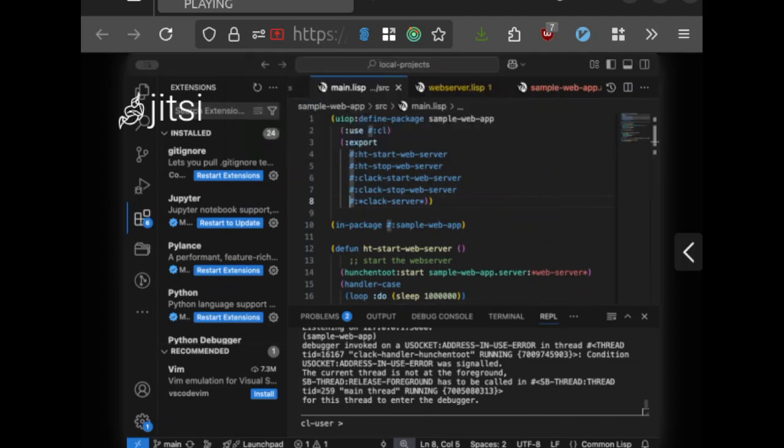One second here, Common Lisp. Oh, wait a second, it's right here somewhere.